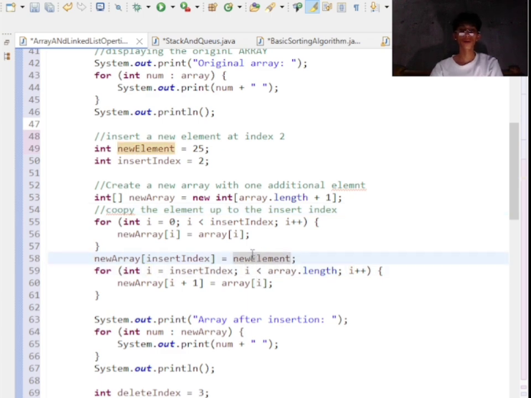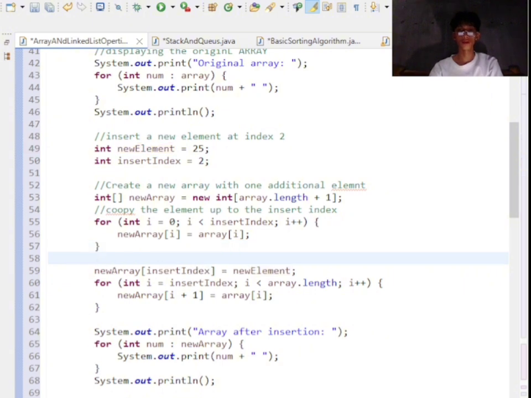Next, we have here the method to create. This block of code is responsible for adding the new element.